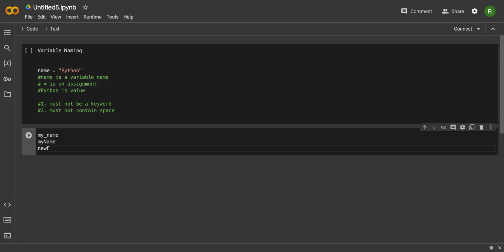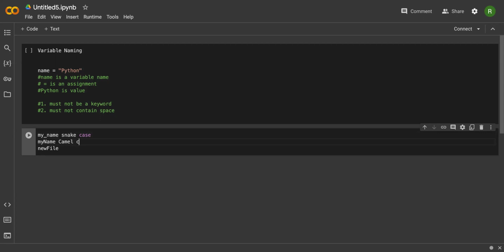This is a practice you should always adopt when you are naming your variable name. We call this particular naming style the snake case. And then we call this other one the camel case.